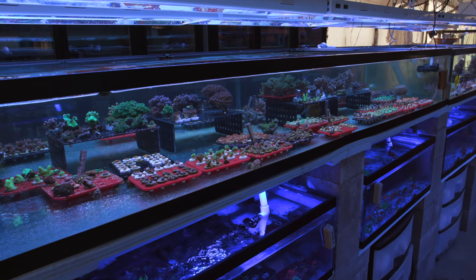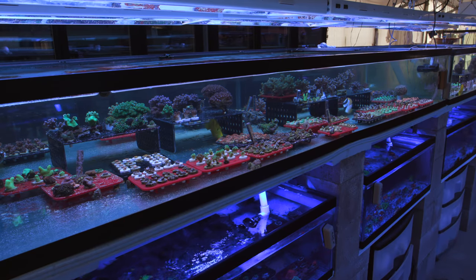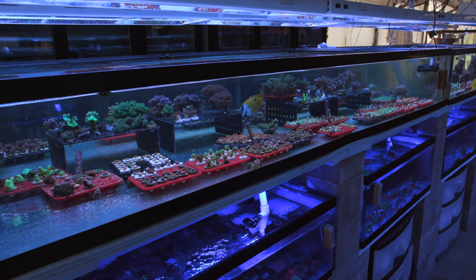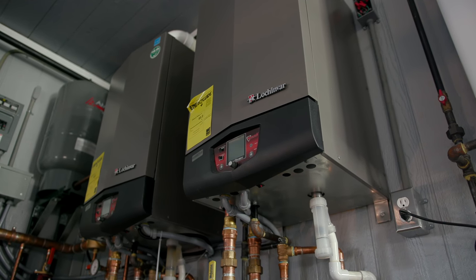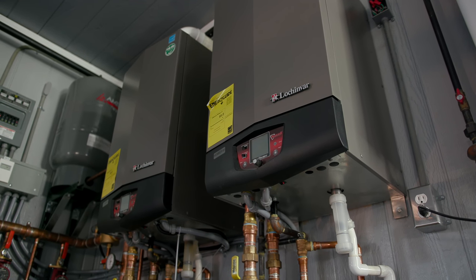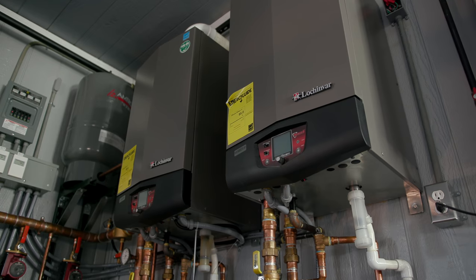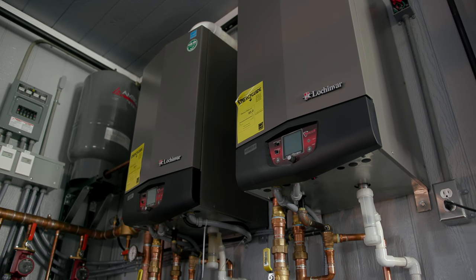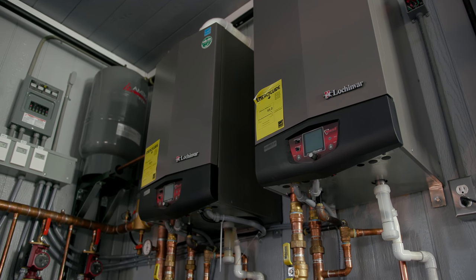Fast forwarding to today, that revamped heating system from back in 2007 was good for its day, but it could use some help. It's been a little over 10 years now and it got a major overhaul in the last month because of what we're able to do over in the new building. The commercial Lochnivar boilers in the new building will be heating the radiant heated floor of that new building, the four systems going in there, a 1,000 gallon saltwater holding tank, and now also the five separate systems in the greenhouse.